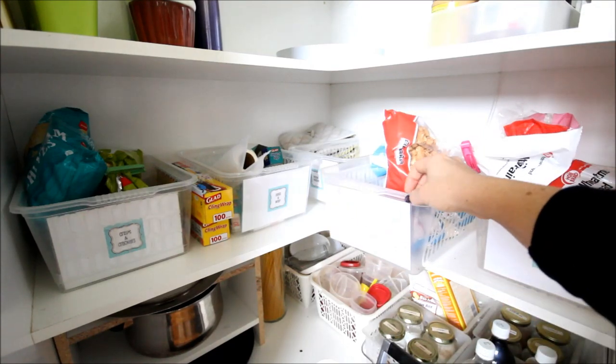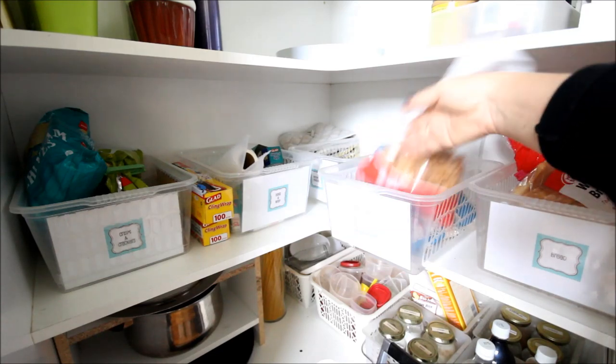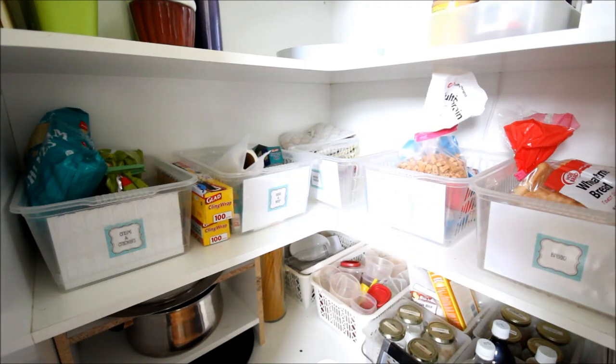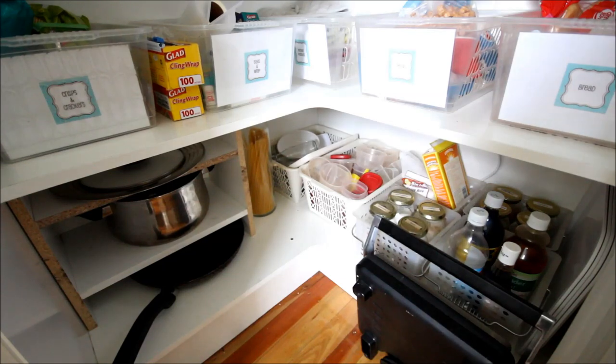In this basket I have cereal. This cereal comes in a bag, but even the cereal that comes in a box, I pull the bag out of the box, put a clip on it, and put it into there. And it's easier to organize things if they're just tossed into the basket. And then this basket just holds bread and rolls. Okay, this is the bottom shelf.